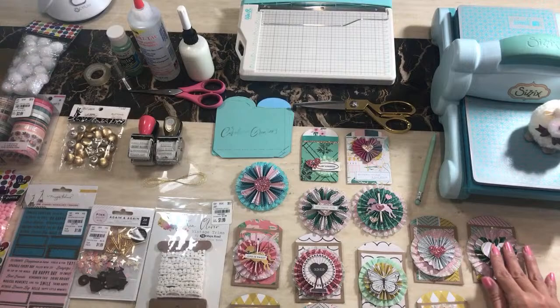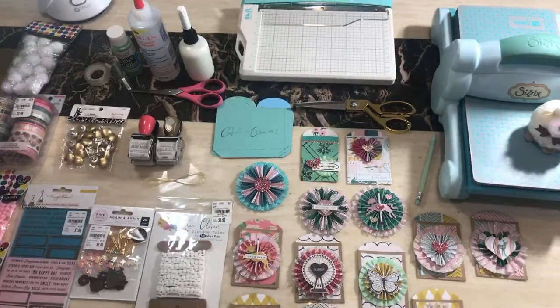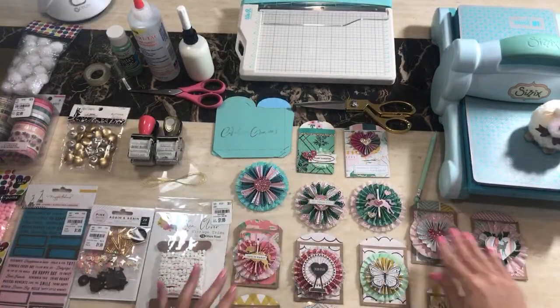Oh, the paper cutter. Yeah, I saw it at Tuesday Morning. I just love the color, so I got it because of it. And I have to tell you, it's one of my favorite cutters. It cuts really, really nice. The guillotine is super amazing.